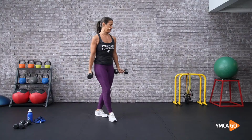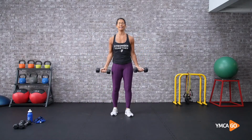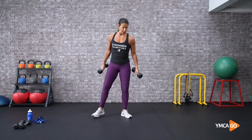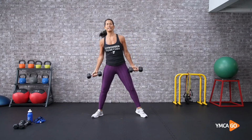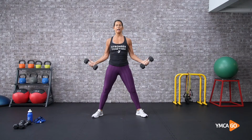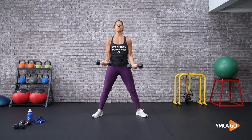3-way biceps. Starting out to the side. Palms forward. Hammer. We'll go in sumo position with your legs. Ready? Ends of your weights toward your shoulders. 3, 2, 1. We're here. Palm forward. Hammer, squat the sumo.